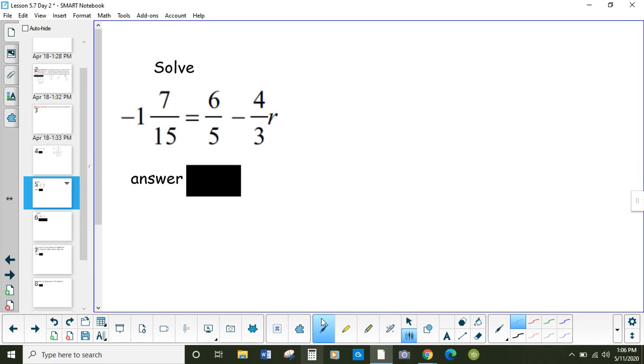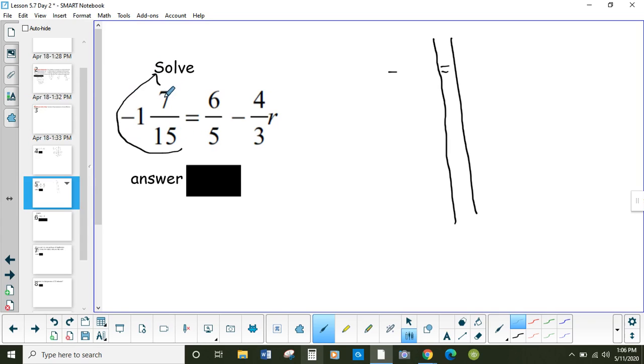So we're solving this two-step equation. Whenever we're dealing with fractions, we just make everything a fraction, don't we? So we're going to make this into a fraction. We're going to convert this, start at the bottom, first multiply, then add. So I'm going to get 22/15.